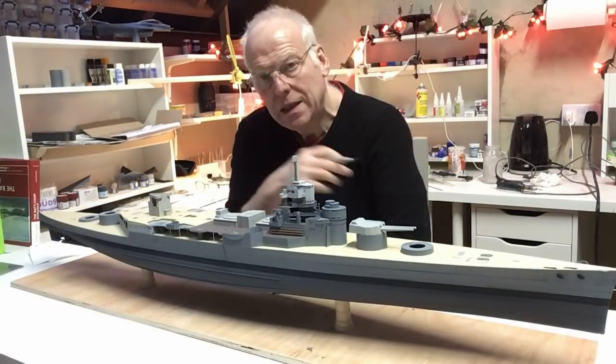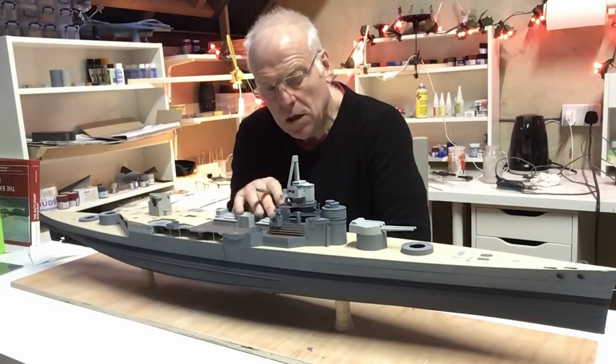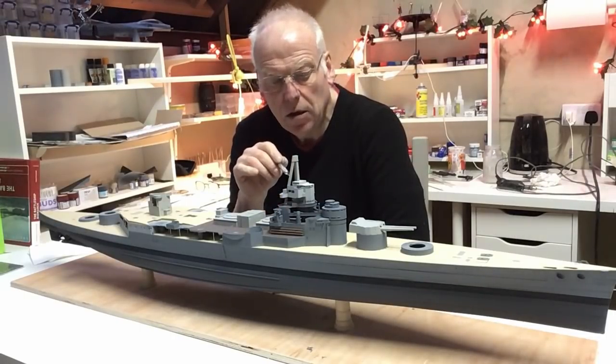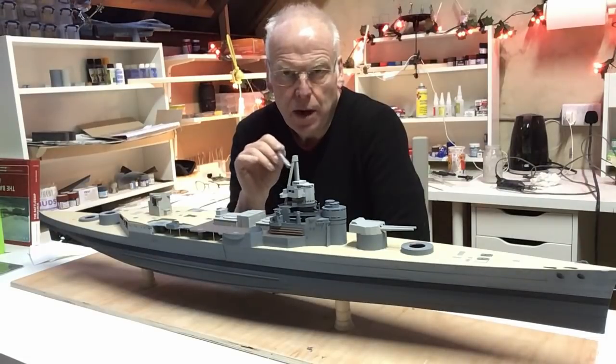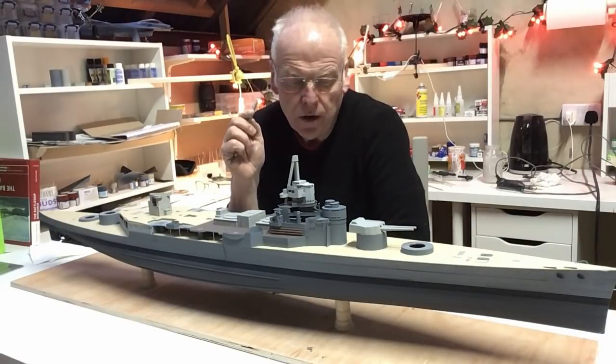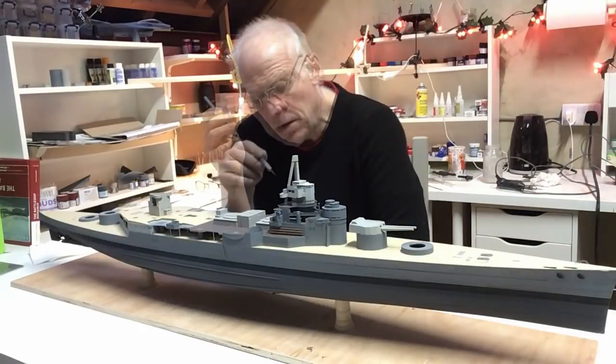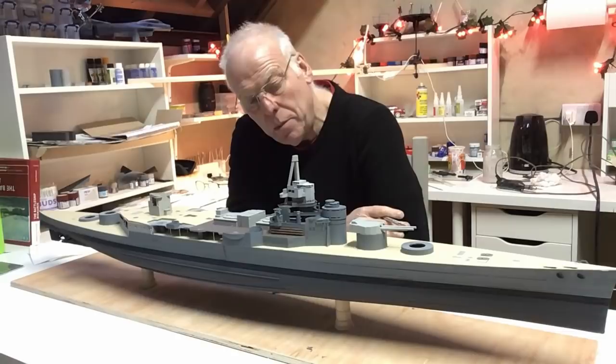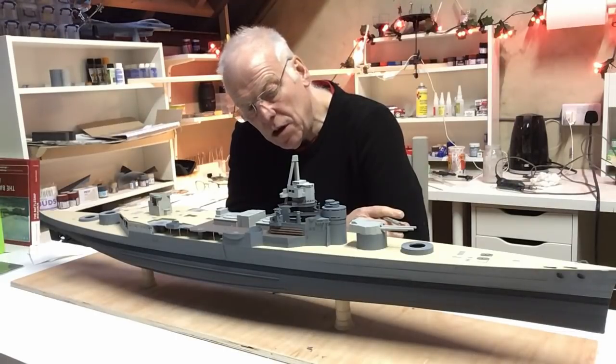So that's it for part 11. I hope you picked up some tips on, particularly if you're looking to use the Pontos set to enhance the bridge of this model. It's quite a difficult part of the build, so hopefully you'll have found something to maybe avoid some pitfalls if you're doing that for yourself.